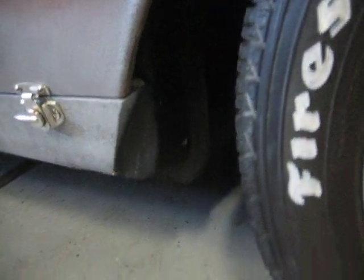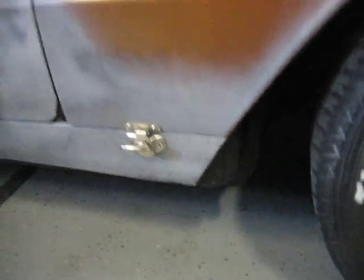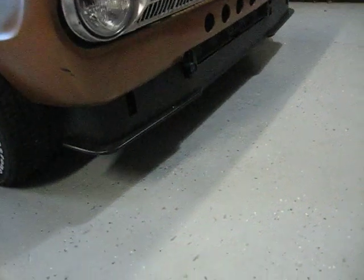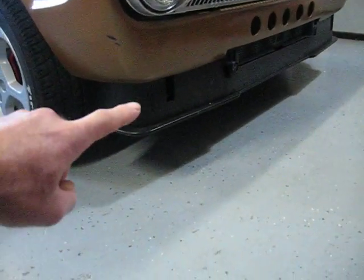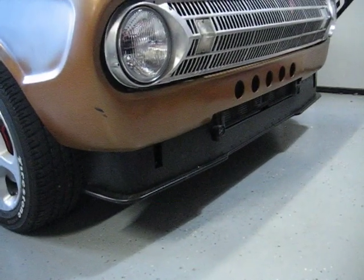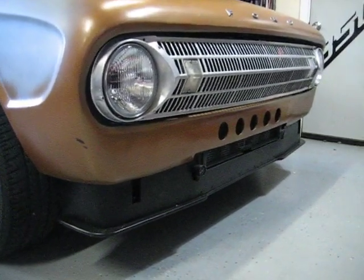I think the image probably does a better job of explaining than I do. I've got my badges on — hood badges — and you can see the air dam treatment with a couple of slots there for the hinges and the gap there for the lower, I think that's the air conditioning condenser, and a few more holes for airflow.